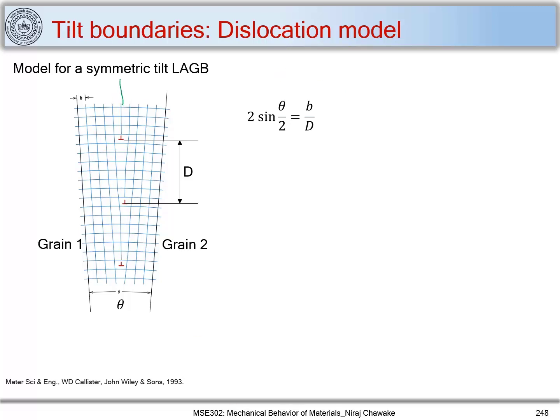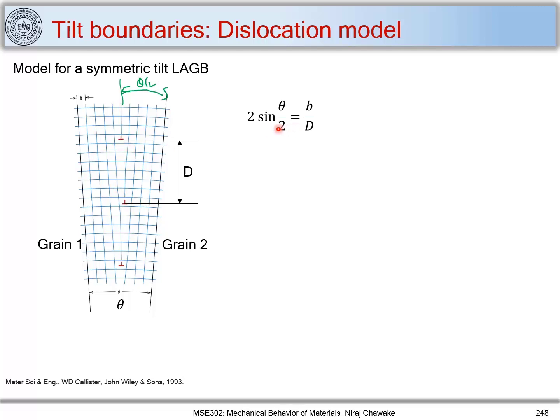So this angle here becomes theta by 2, and thus when we find out this sine theta by 2, it has to be done twice of it. So 2 sine theta by 2 will be b upon d. So you have this complete b, and that can be found out using 2 sine theta by 2 is equal to b upon d. So just using trigonometry, you find this relation.